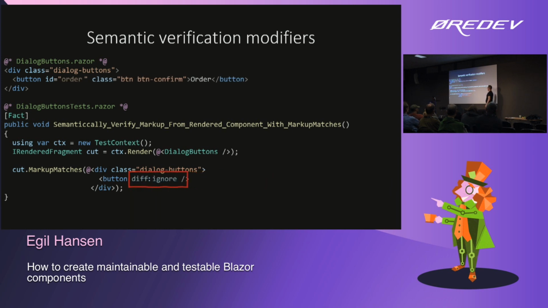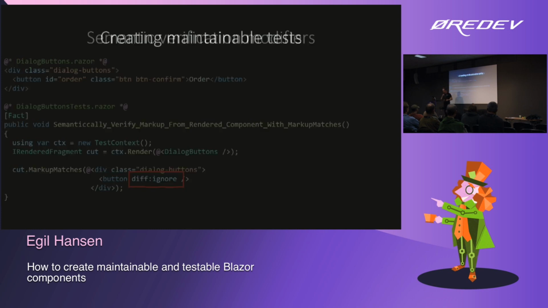You can also say, well, this button here, not in this case, but if we imagine this button actually belongs to a different component or subcomponent, we can just tell the markup matcher to ignore the element and everything below it in the tree, and then it won't be part of the test. So we can change that button and all of its sub-elements without breaking that test. There's a whole bunch of modifiers we can apply to create stable tests that do verify the markup without necessarily breaking.